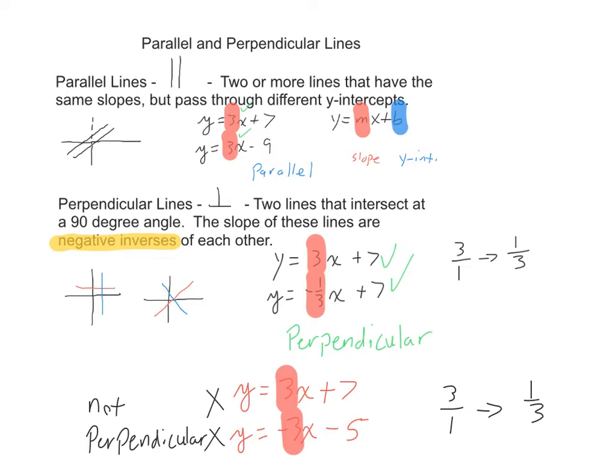Alright. We're going to start off by just identifying parallel and perpendicular lines, and we're going to identify what the slope should be for them to be parallel and perpendicular. So we're going to be creating which slope is appropriate, and then we're going to be working on identifying whether or not those slopes are parallel or perpendicular, or neither. That's an option, not being either one. And then we're going to finish up with actually creating some equations, and that one tends to be the harder part. That's why we're saving it for last.